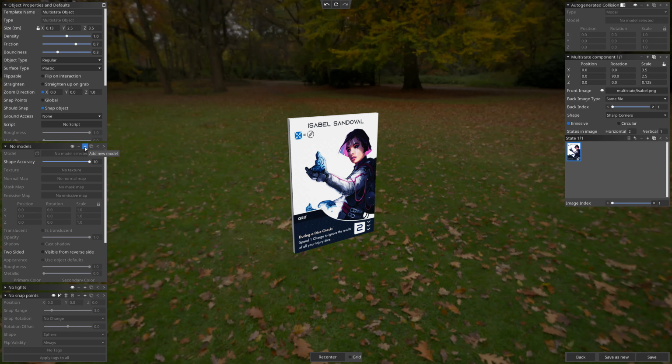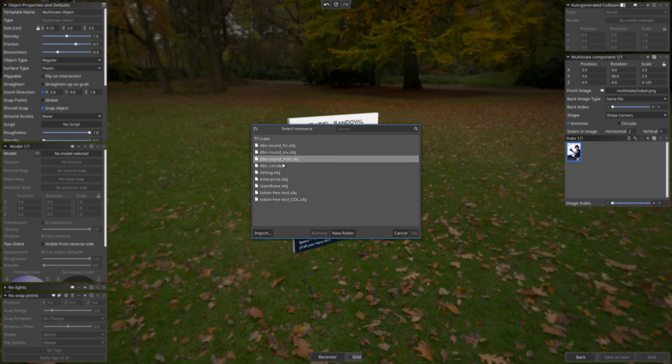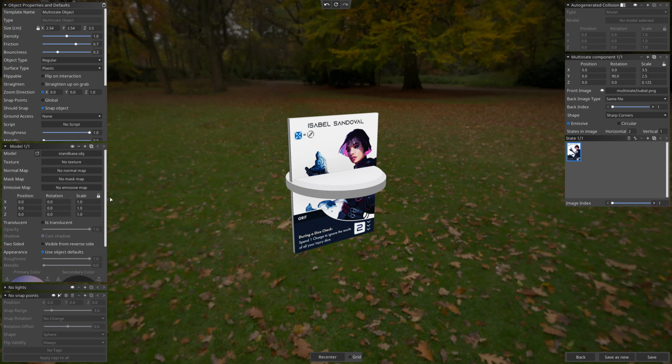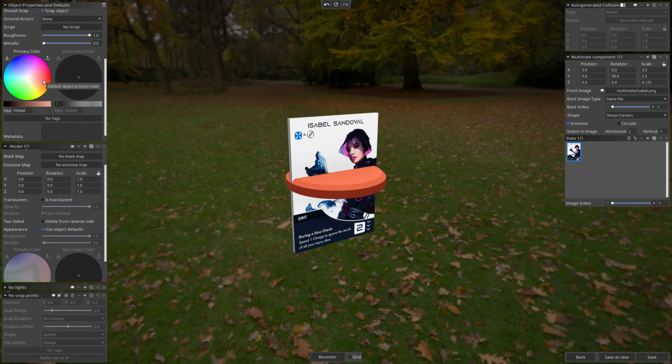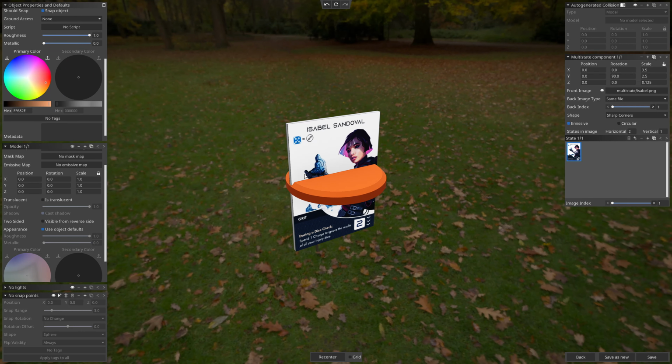Well, I can add a new model. I've got this little stand base model here, and I'm going to add that. Now you'll notice that the primary color is available, which is cool. In ISS Vanguard, crew members can be assigned to different departments.